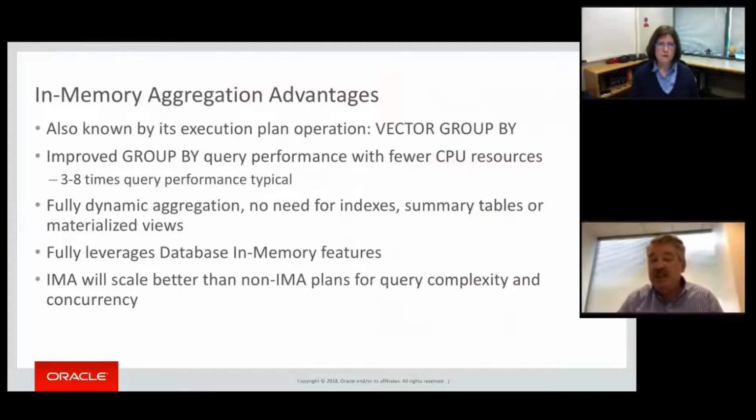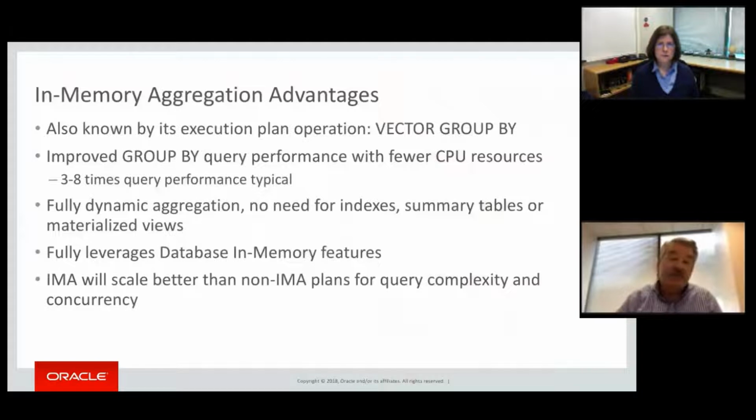You don't actually have to do anything to enable in-memory aggregation. It is a cost decision that goes along with all of our in-memory features, where we don't expect you to change any of your application code. All you have to do is enable Database In-Memory and populate the tables that would take advantage of analytic processing. Database In-Memory doesn't enhance OLTP per se, because we're not going to speed up inserts, updates, or deletes. We're actually just talking about scanning large amounts of data very, very quickly.